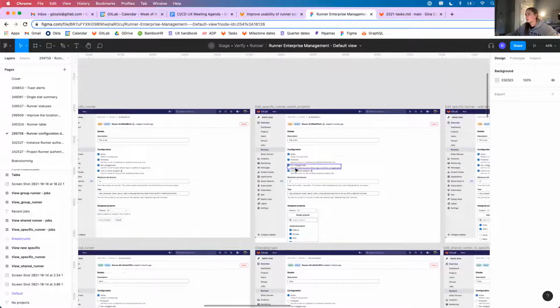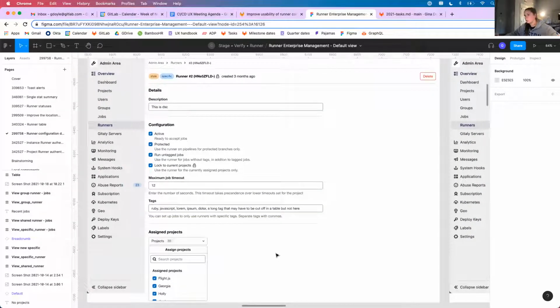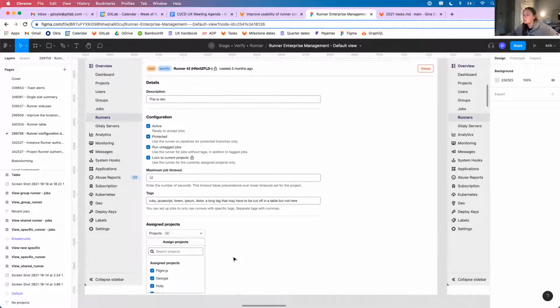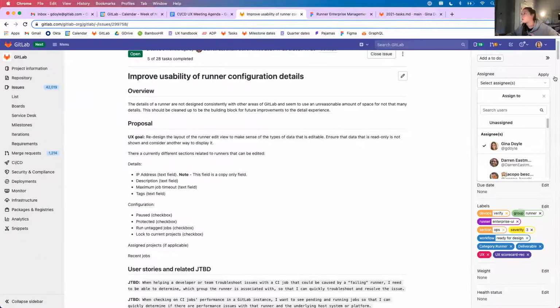The other thing that I was looking to get feedback on is when you have a specific runner, they have to have an assigned project, at least one. You can have tons of projects in your organization, and theoretically, it could be a lot to scroll through. So today we show that through a table and we include enable buttons in there. It just really does not go along with many of our Pajamas patterns. So I wanted to use a similar functionality to what we're doing for assignees.